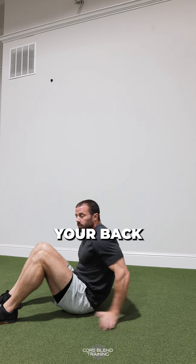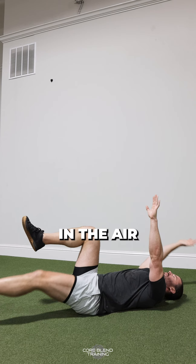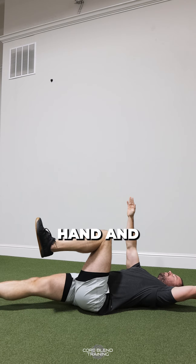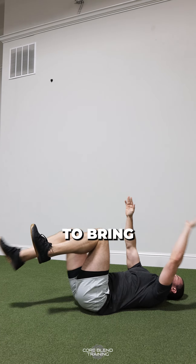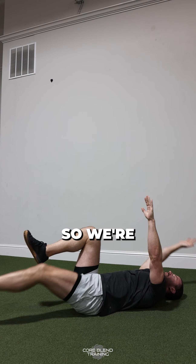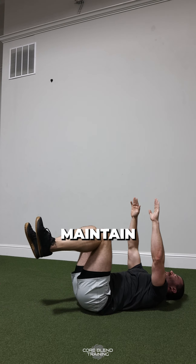You're going to lay down on your back, you're going to have your feet up in the air bent at the knee, you're going to have your hands pointing straight up in the air, and then from that position you're going to send your opposite hand and opposite leg out. So if your right hand is going back, your left leg is going out, and then you're going to bring back to center and then switch back and forth. So we're sending opposite sides of our body away from each other, making it very tough for your core to maintain that position.